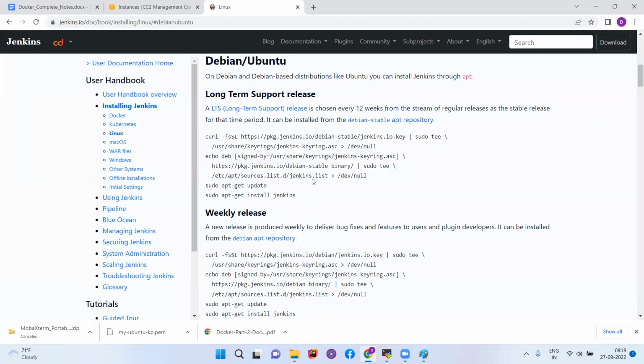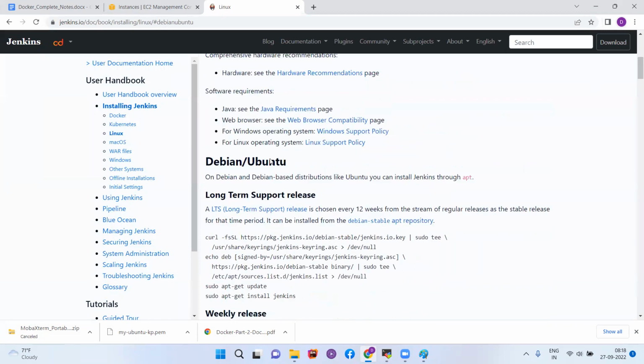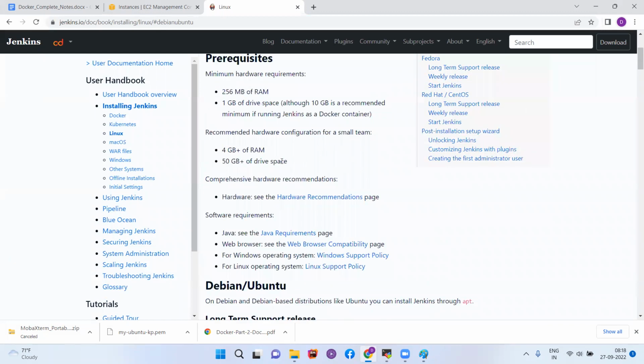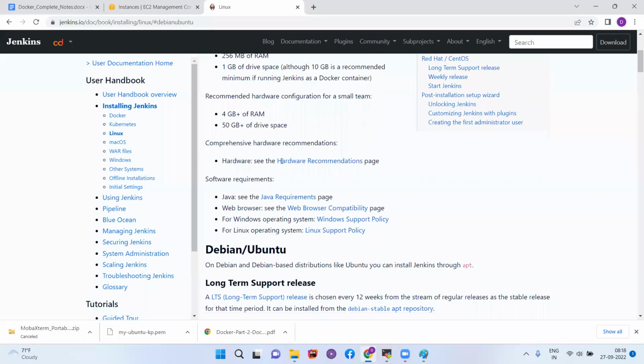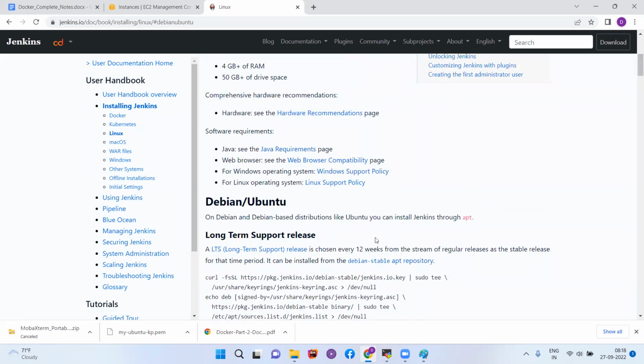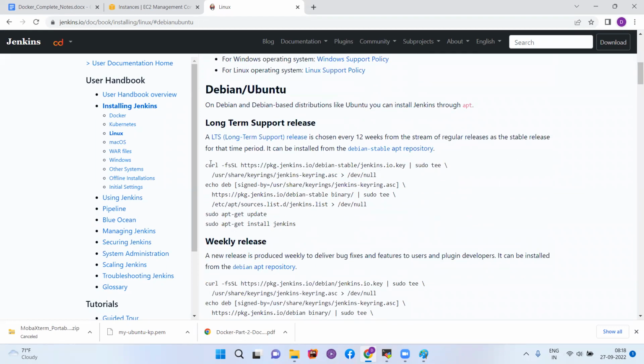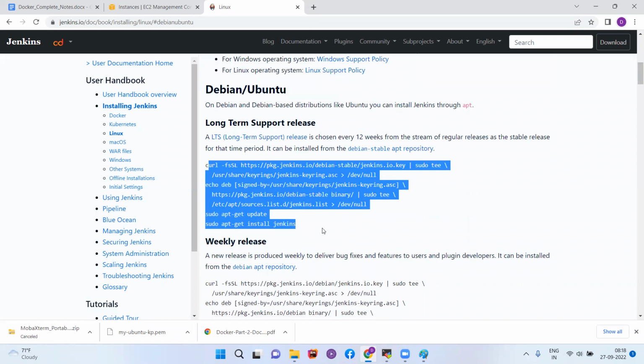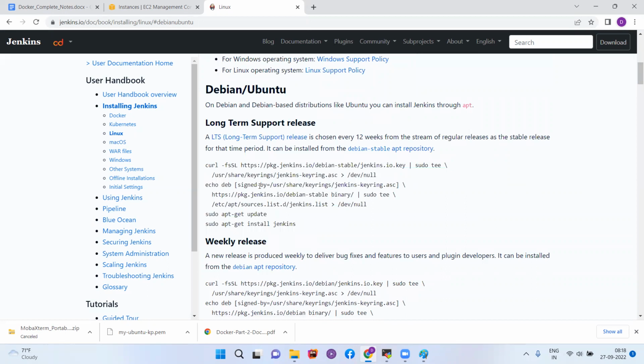First, before that, we should have OpenJDK installed in our system, because Jenkins is a Java-based application, it needs the JDK environment. We have to install OpenJDK. After that, we have to run all these commands. After that, also we are not sure whether Jenkins will be running successfully or not.